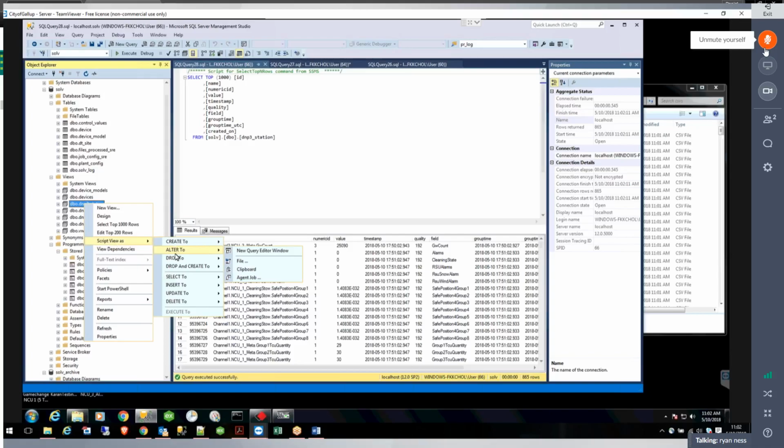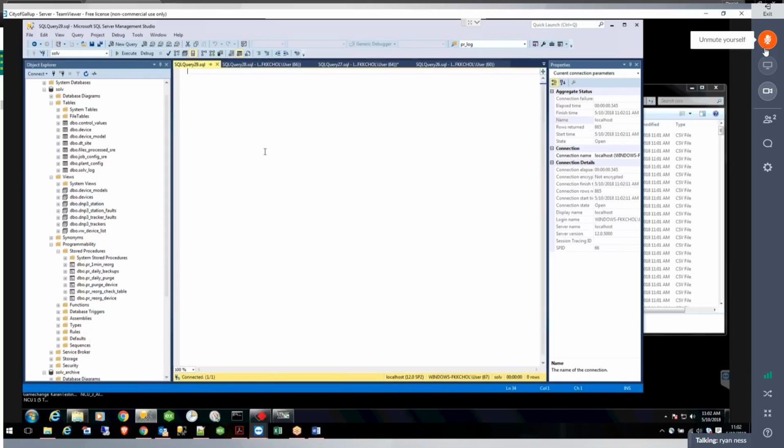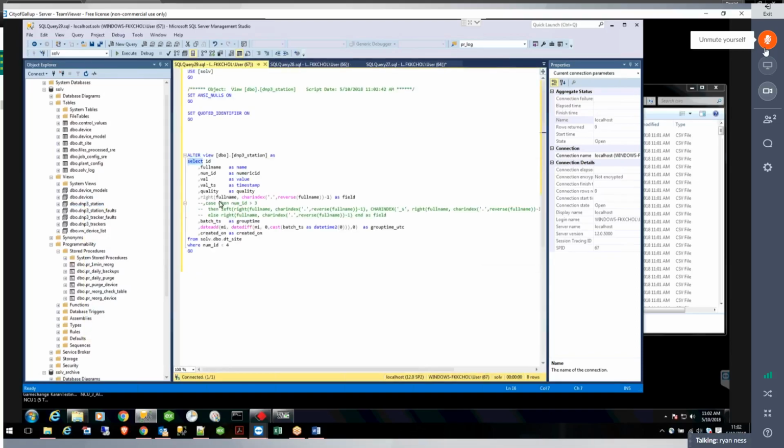So if we look at the definition of it, we can see that this view is a query of this DT site table, and then it formats the data how the Pushapp is expecting to see the data. Gotcha. It's just a thing that we use to organize data and have it work with all the infrastructure.